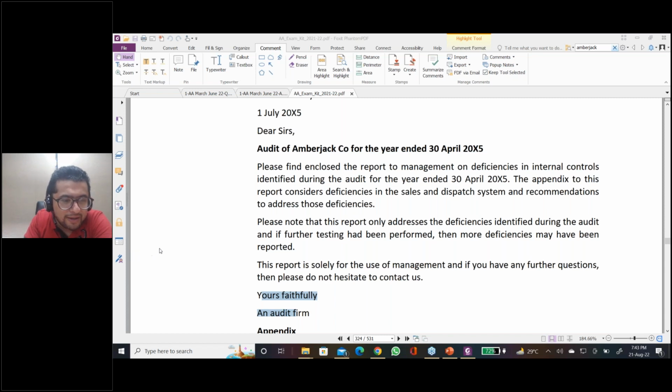How many questions should we practice per day for section B? Well, if you are preparing for the first time, then one 30-mark and one 20-mark question is enough, because it will require 3-4 hours per question. But if you are good at it, then one 30-mark and two 20-mark questions per day, along with many MTQs.